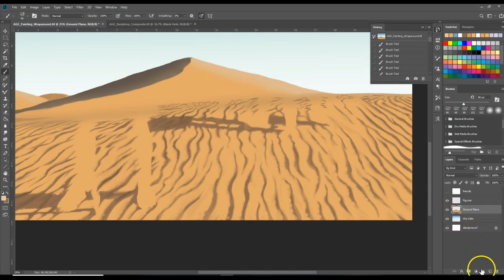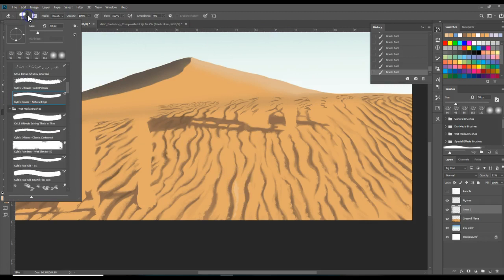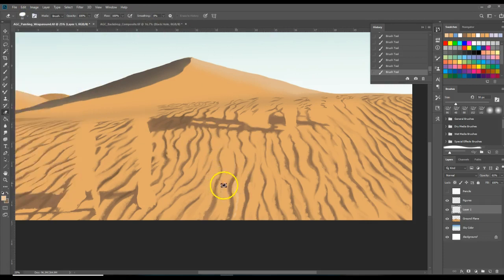Oh, you know what I probably ought to do too? Let's put that on a new layer and maybe take the opacity down a little bit. Yeah, right about there, trying to get it at 60. There we go. And let's see what that does. Okay, that's not too bad. That's a little thick right there, but we can erase a little bit of that away if we want to. Oops, let's make sure we have the natural edge. I forgot I was using that earlier.